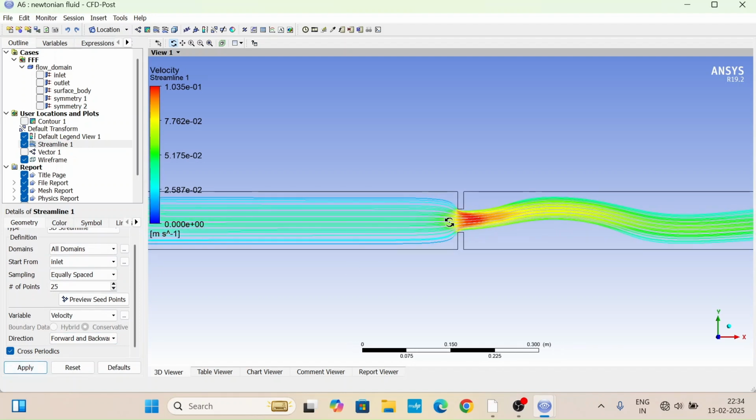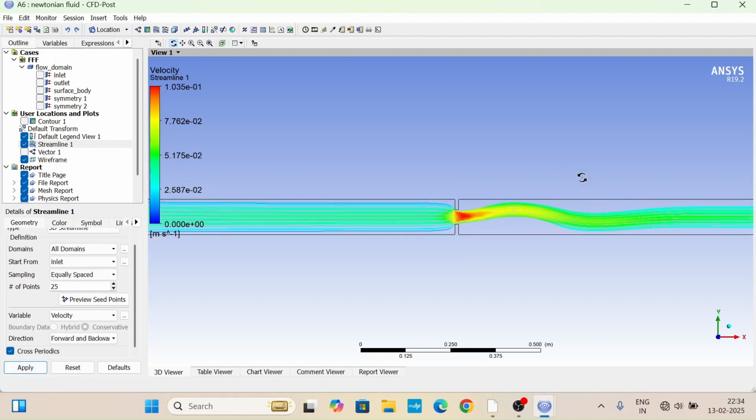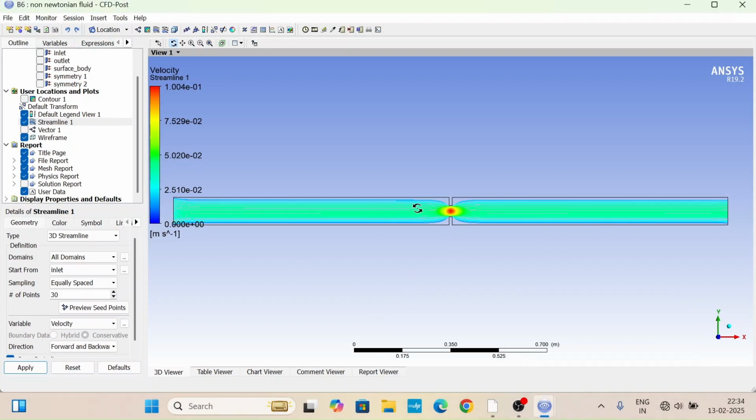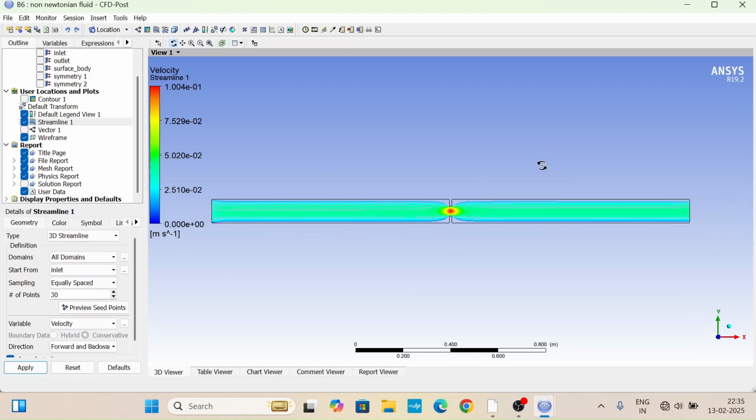As you can see, the wave formation is there after the constriction in Newtonian fluid, whereas in non-Newtonian fluid there is no wave formation. Almost the flow is symmetric on the left to the right from the analysis.